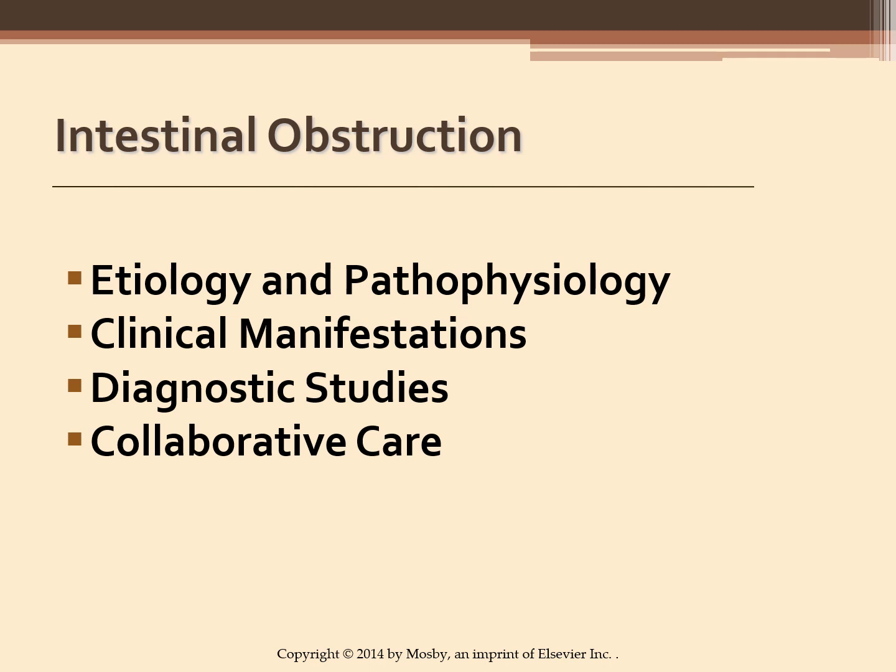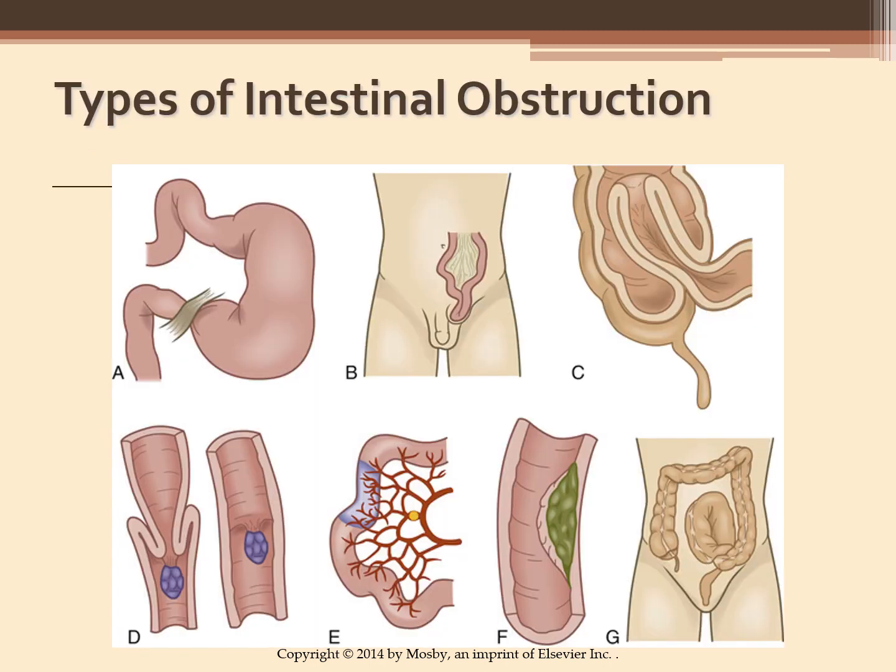We're going to hydrate them with IV fluids. We're going to put an NG tube down and decompress that area and give them pain medicine because it is very painful. Surgery can be done if there's no improvement made in 24 plus hours. They can resect the bowel or even use a scope to remove polyps. You can put in something to dilate that stricture if there's a stricture. Really, they try conservative first. If there's no improvement, then we're going to do surgery.